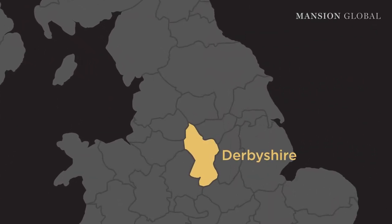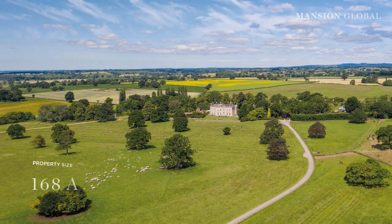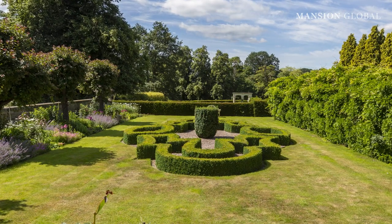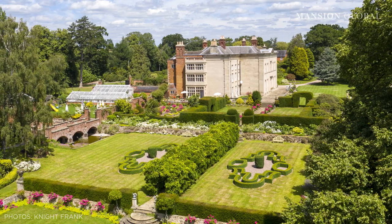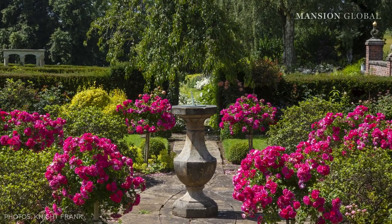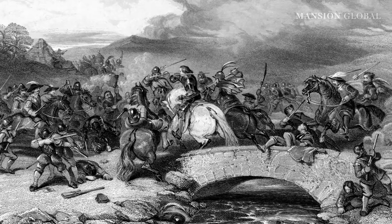Further north in Derbyshire is Barton Hall. Sitting in the middle of 168 acres and surrounded by gardens, duck ponds and a croquet field, this seven-bedroom house has 15th century origins, making parts of it more than 500 years old. The house was originally surrounded by a moat, though any sign of the defensive measure is now long gone, as are any documents telling the story of its ancient ownership, with records of the hall reportedly destroyed during the English Civil War.